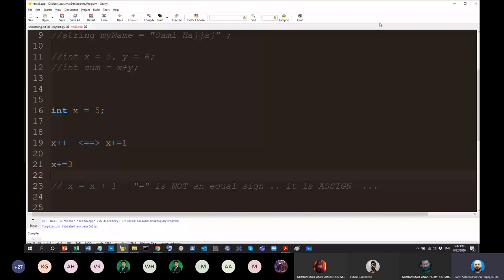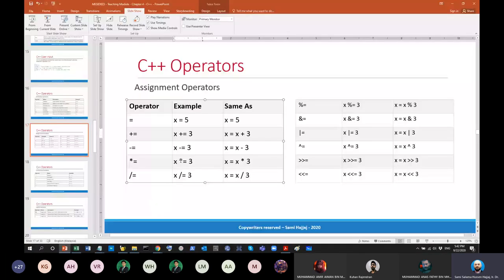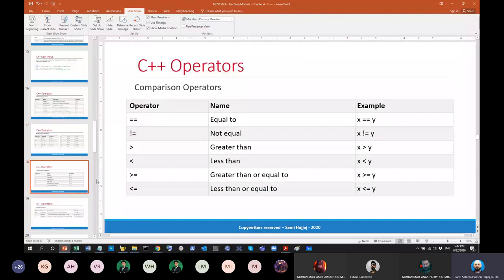So that's basically the increment and decrement values. You can also use multiplication, not just addition or subtraction. You can also decrement, you can also multiply, and you can even divide in assignments as well. These are different assignment values as well. You are assigning a value. These are actually used for string operations when you print values and stuff like that.